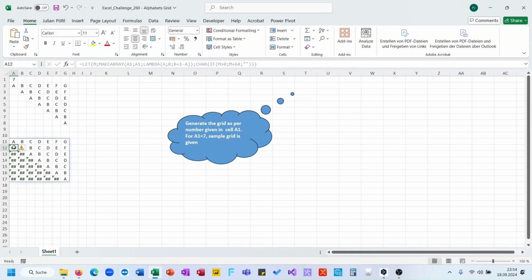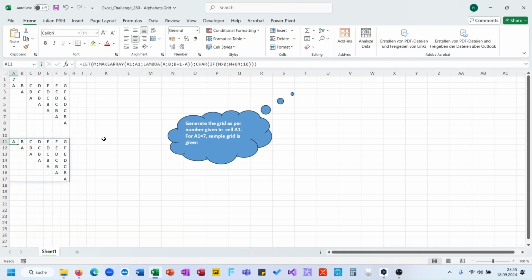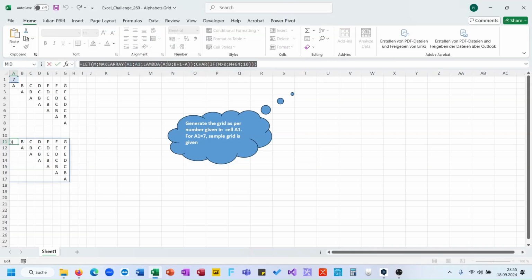We have errors here because you will make a char out of nothing. You can also do a space or something. I think space is char number 10. Yeah, looks right. I don't think that there are spaces here, but no one will ever know.